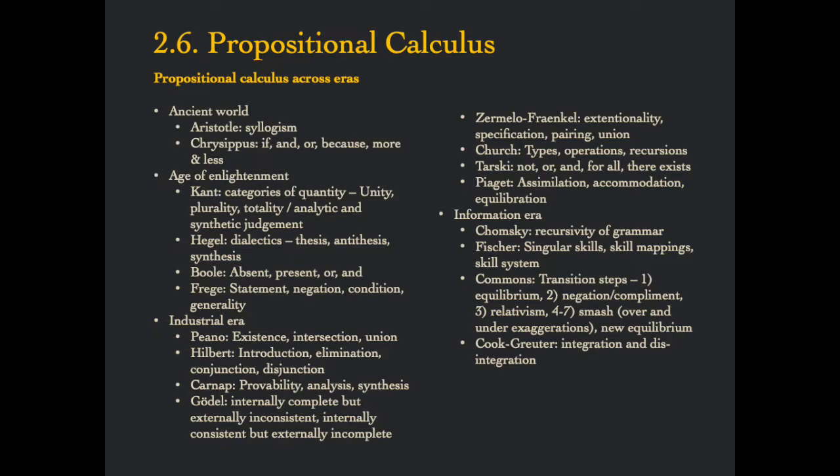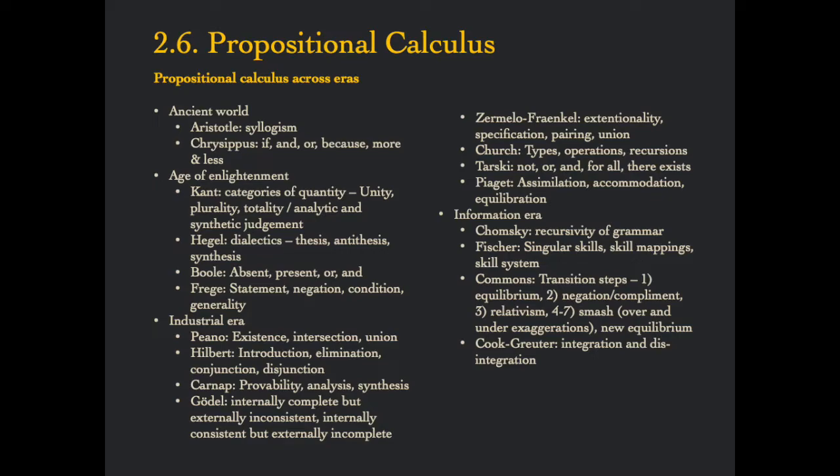Now, Chrysippus is the first person that I could find in history to talk very distinctly about connectives. And he used terms like if, and, or, because, and more and less. So the words if and because are associated with a particular ratiocinator process class. And so I'll get into that more in the next video on the ratiocinators. But for now, the words and, or are associated with the dynamic mode, and the terms more and less are associated with the multidynamic mode.